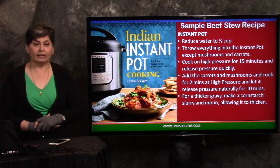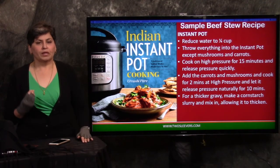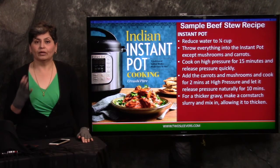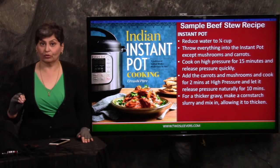Now when I open it and I look at it, I might think, oh, I need to thicken this a bit, and I might put flour. So one of the other things you don't want to do is you don't want to put flour into the pot initially, especially if you don't have a lot of water because the flour could scorch.